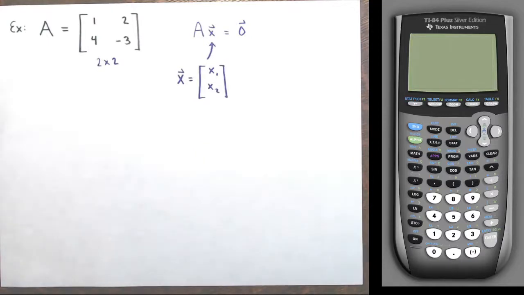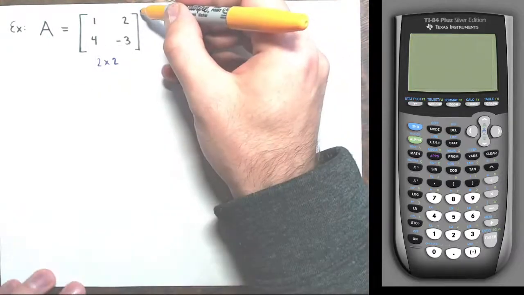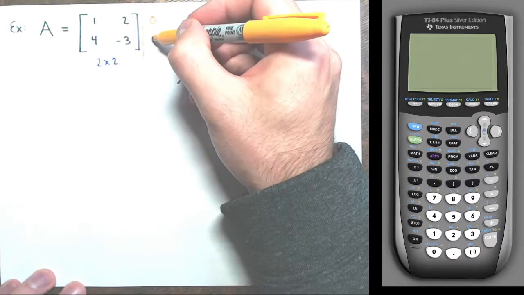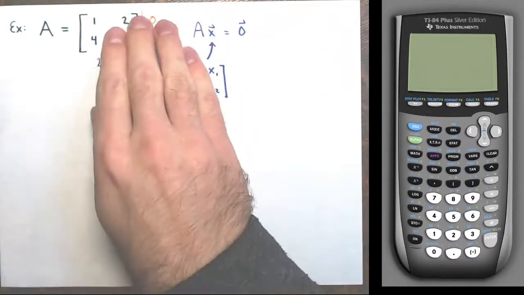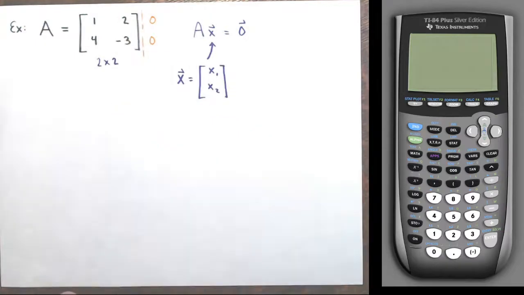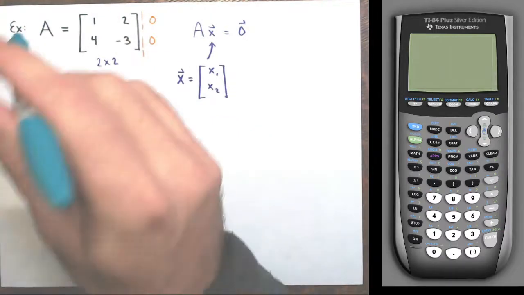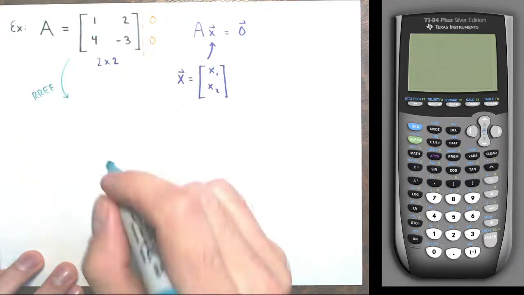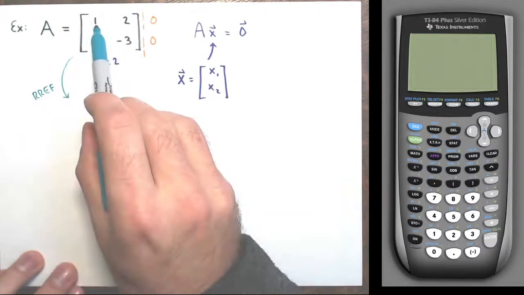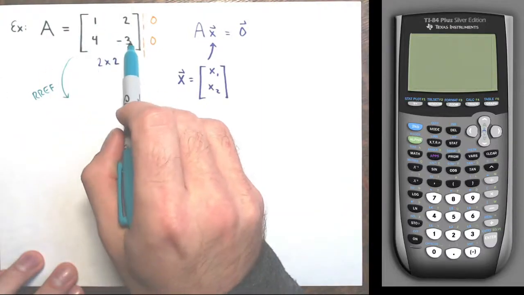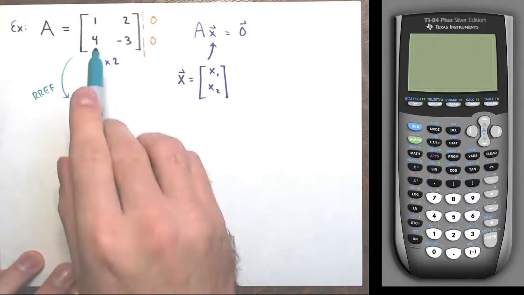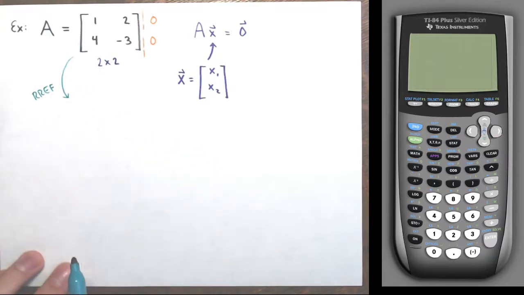So again, remember, just imagine I set up the system of equations, the corresponding augmented matrix with some zeros on the other side here. Just imagine that that's there, equals 0, equals 0. And I put this in reduced row echelon form. And no need for a calculator here, because this one I know the determinant's not 0. It'd be -3 minus 8, so -11. The determinant's not 0, so this has an inverse, meaning when I put it in reduced echelon form, this square matrix is going to be the identity matrix.